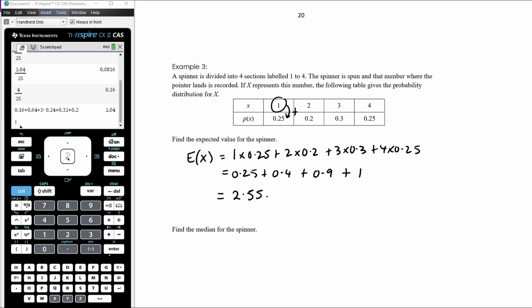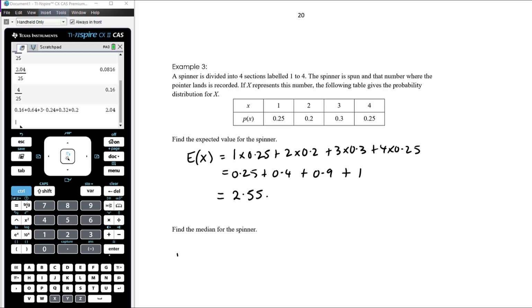Again, you don't round that value just because it's not possible to actually get 2.55. It's an average. And knowing that it's somewhere between 2 and 3 tells us something as well. This is a roughly symmetric distribution. It's just slightly different here, slightly heavier on this side. So it makes sense that the mean is in the middle, but just slightly more towards the 3 than it is towards the 2. It makes complete sense given the numbers. So that sense of 'does my answer make sense' when you finish calculating something is really important.